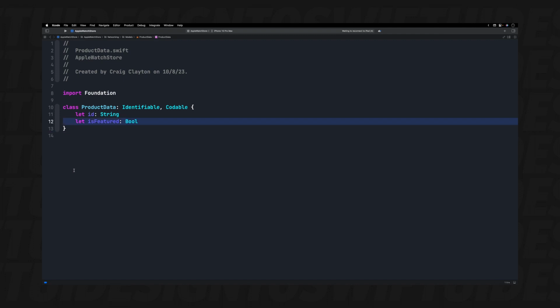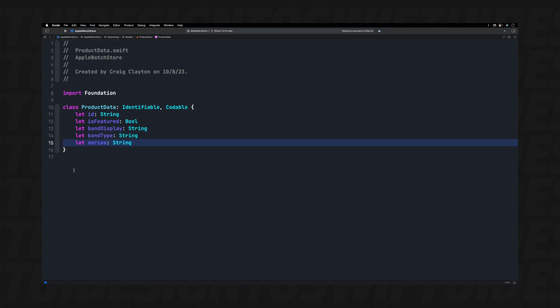So the first thing we want to do is have an ID, set it to a string. We're going to set is featured. This is going to be useful for when we want to flag a particular item in the JSON for featuring it on the homepage. So this is what is featured is for, and we set it to a Boolean.